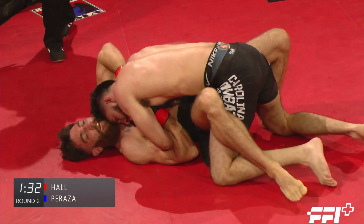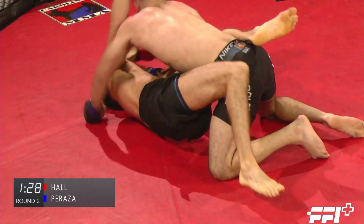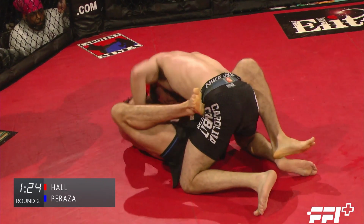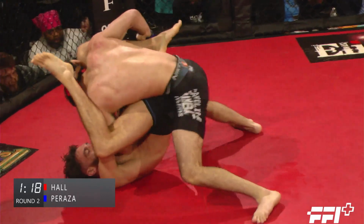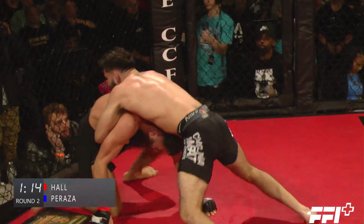What he needs to do is continue to try to win this round and make a statement in this round and put as much damage on Hall as possible while he has the top position, because frankly he just hasn't been in the driver's seat for a lot of this fight. He's still got a minute and 20 seconds to do it too. Yeah, this is going to be a grueling affair for Hall. I don't see KP getting caught in a random triangle.